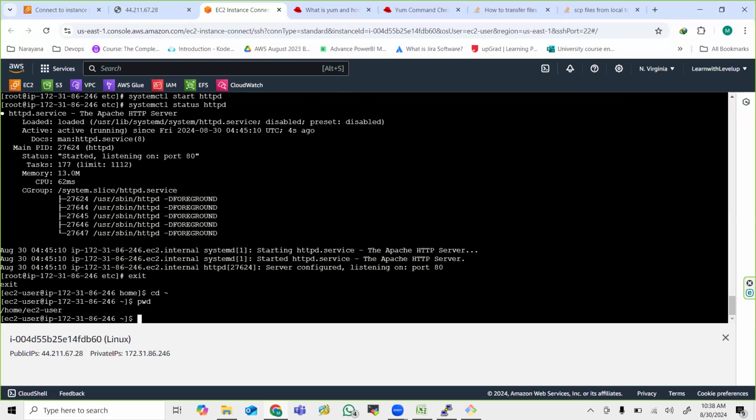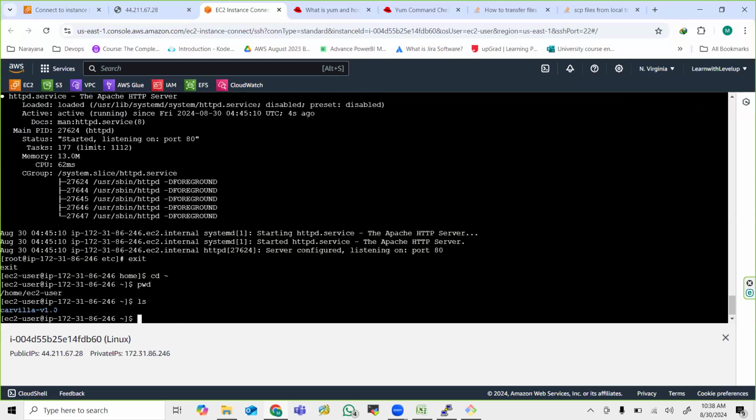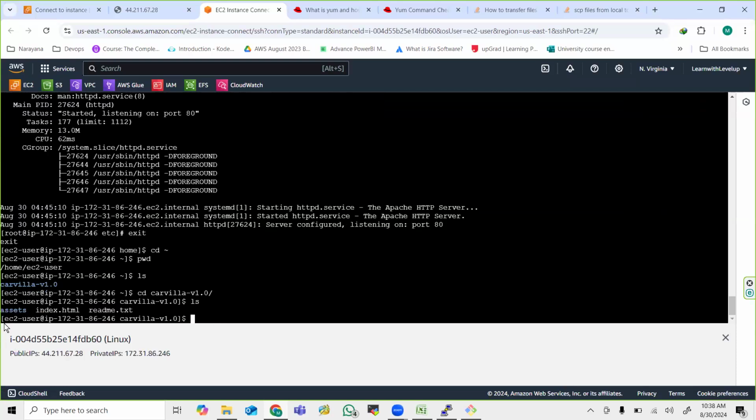Okay. cd, still, this is my home directory for my EC2 user. ls, see, I have my Carvilla directory copied up in here. cd Carvilla, ls, I have my files available here, right? So this is how we copy our files from our local desktop to the remote desktop using the command scp. This has taken such a long struggle, but if we use MobaXterm, we can straight away drag and drop, and you'll have that in the home directory of my current user, but not root user.